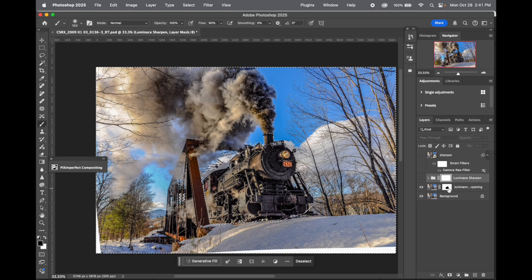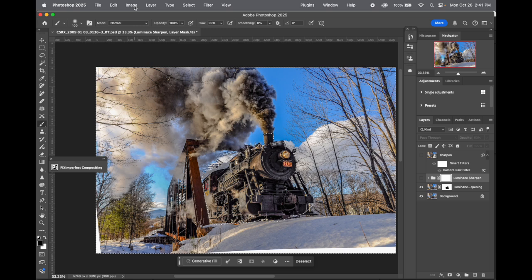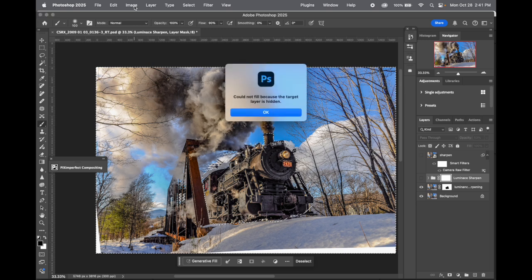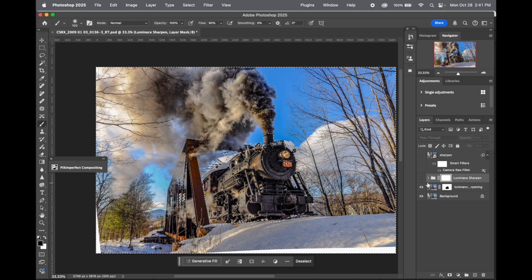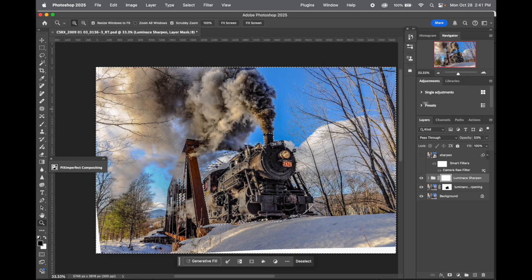Oh, we don't need a paste. We'll do this. We've got the image. We're going to fill it. Command delete. Option delete, which could not fill because I was targeting the wrong thing. Oh, that's a good reason. Let's turn it on. Now we can paste. No, that's not what we wanted to do. We want to paste it into the mask. So we just do Command delete, which will, nope, Option delete, there it is. Option delete pastes the selection into the mask.